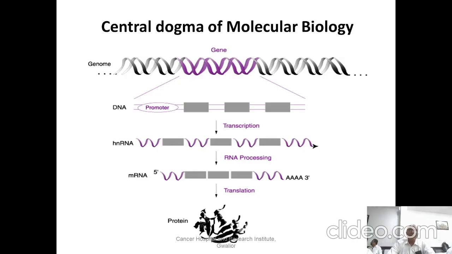Now, this one picture encompasses all human development, the central dogma of molecular biology. That means you have a gene, which is a DNA sequence, which has introns and exons. From that, there is transcription. You'll get an RNA. After some processing, your mRNA will finally be translated into the protein. Protein is a three-dimensional structure, the working horse of the cell. They will do the final work.